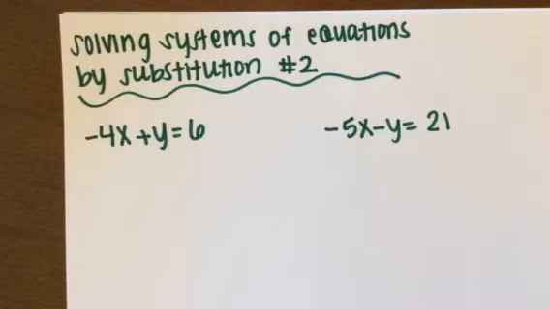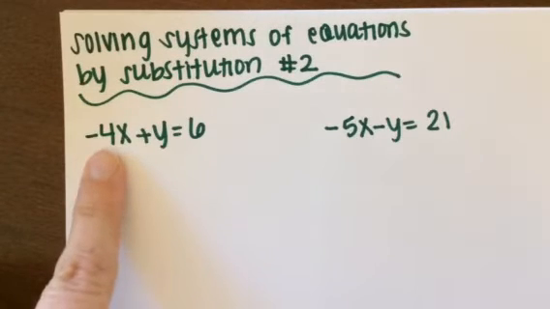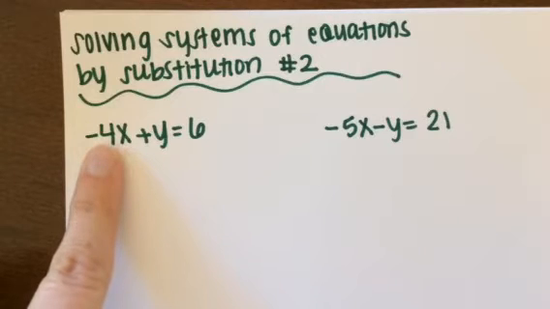Now, let me warn you, some variables are easier to isolate than others. So if I were you, I'd pick the easy ones to make your life easier. Don't make your life harder than it needs to be. Okay? Now, what we're going to look for is variables that do not have a coefficient. A coefficient is a number before the letter.